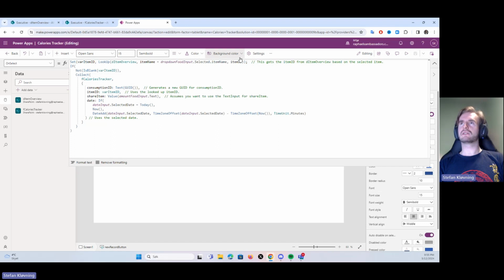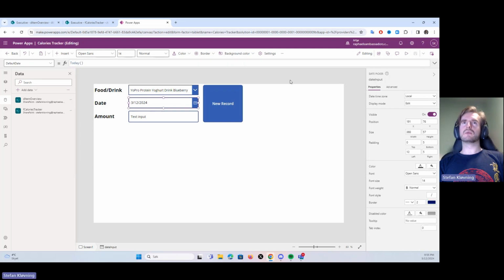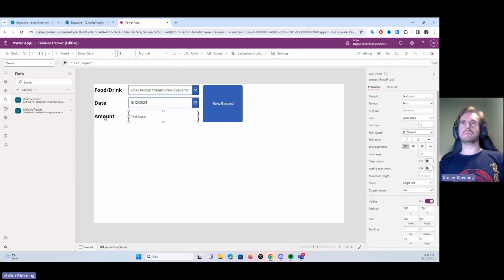And when we have that variable, we just put in an if statement. We collect the values so that we create a completely new random ID for the consumption. We set in this one as the new item ID, the ID for the food or drink here, and we set the share item based on what is inputted here.